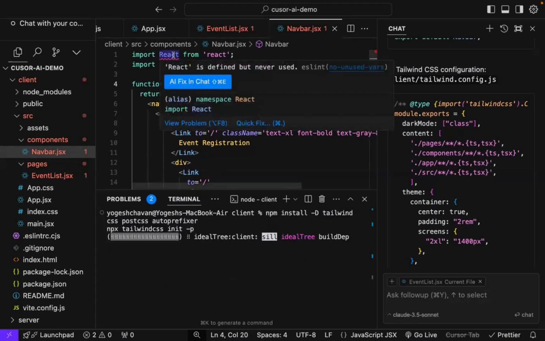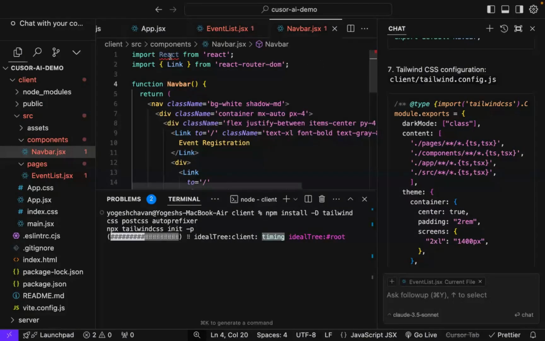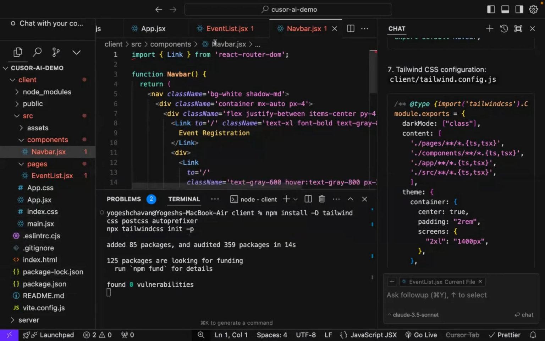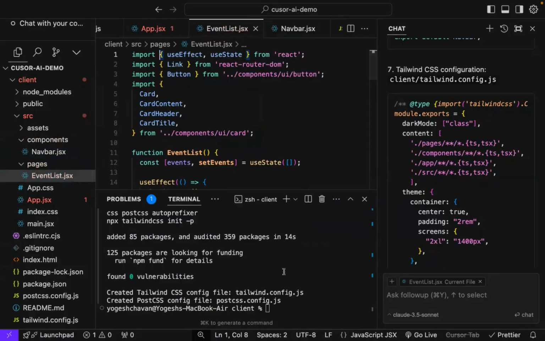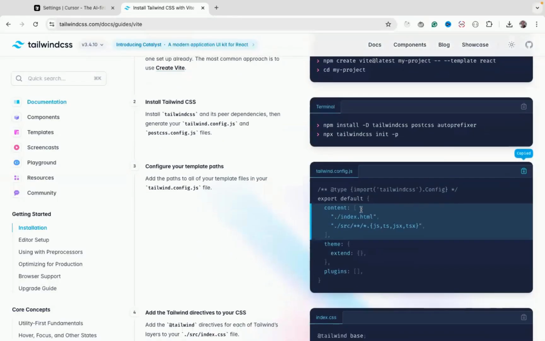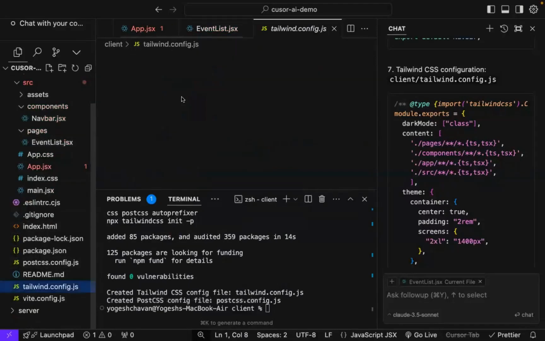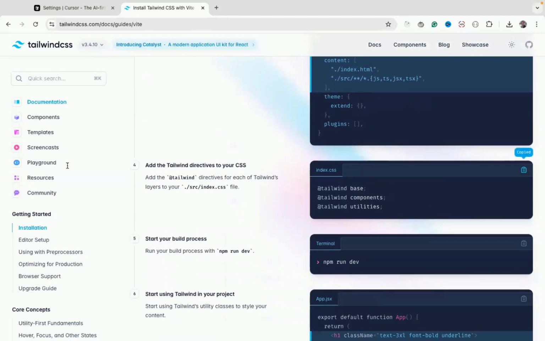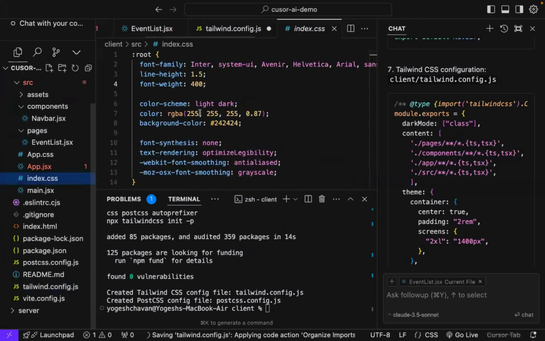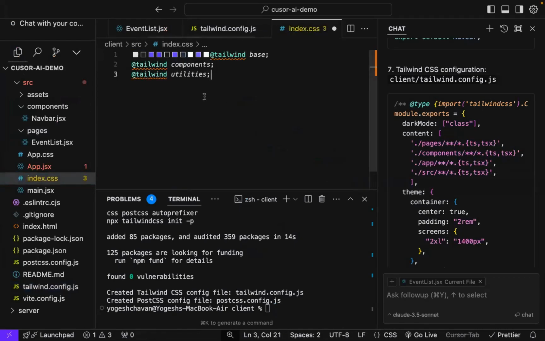So this is fine. So you can see there is warning. These are linting related errors. So you can ignore those for now. So as we are using version 18 of React, you actually don't need this import statement. So you can remove that. So that's what it's saying. So if you don't want, you can remove that. Let me remove this. So I will not get those red warnings. Now let's copy this tailwind inside tailwind config. I'll paste here. Now we need to add this in index.css. So I will remove everything and I will paste this.